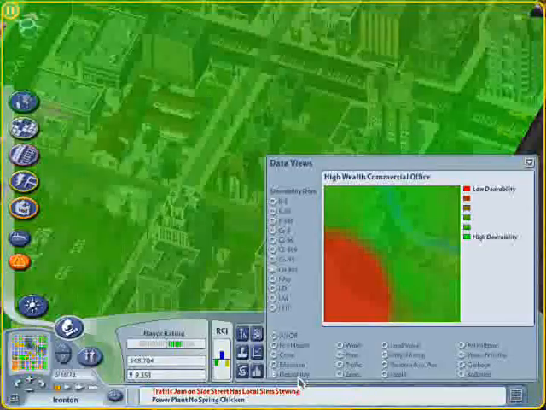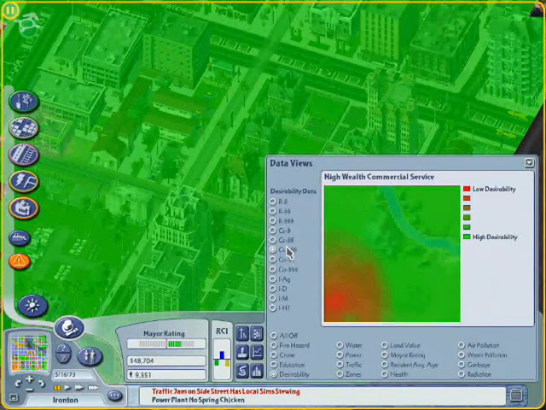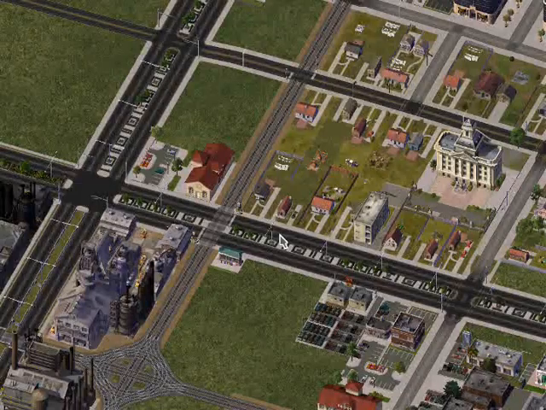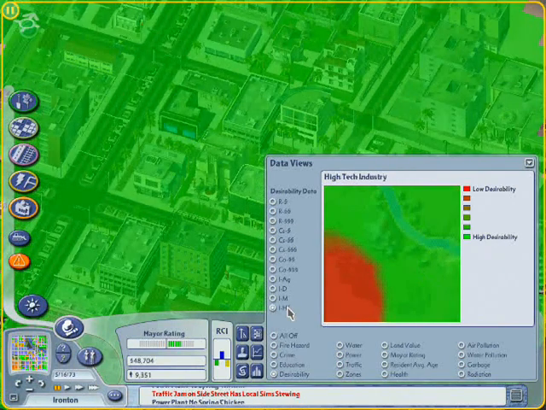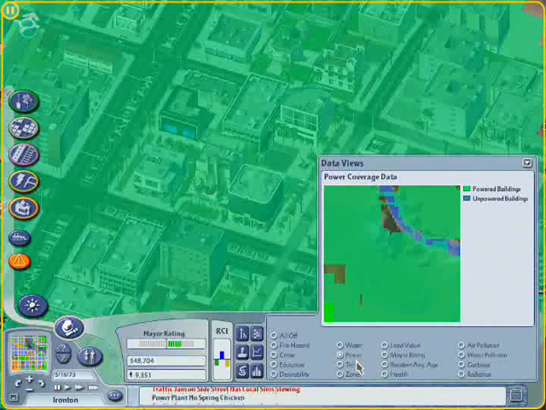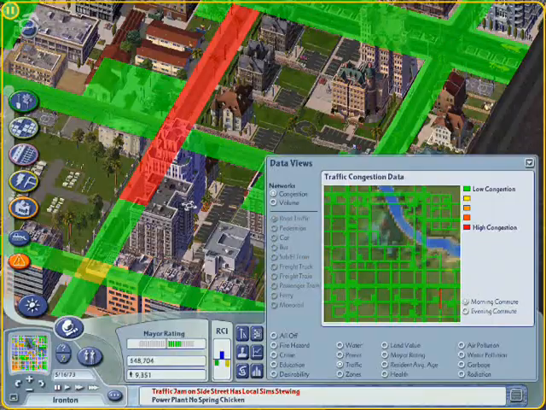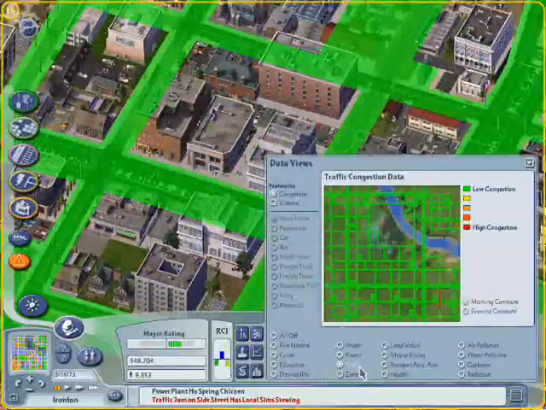Anyway, look at our desirability. As you can tell, we're very desirable for office, other than our, you know, our dirty corner here. But even that is kind of starting to diminish. So you can tell the desirability for high wealth residential is all over. And even the high tech. There's a lot of that. Everyone has water. Everyone has power. Traffic is okay except for this street. We're going to have to do something about that, but not at the moment. As you know, traffic does fluctuate.